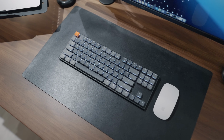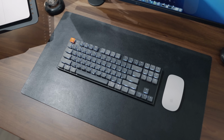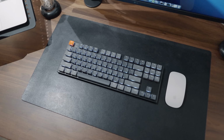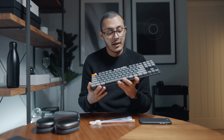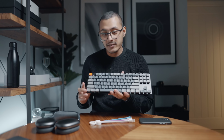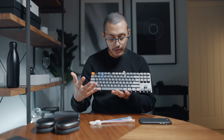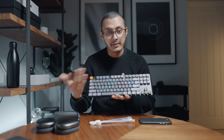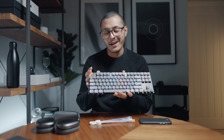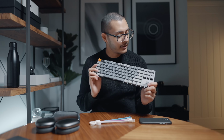It has a great battery life, but can also be connected via USB-C to your computer. It works on Mac and Windows, and it can even work on your phone because it has Bluetooth. So yeah, just a really great all-round keyboard. It also has RGB, if you guys are into that sort of thing. Yeah, it lights up all different colors, basically. If you're into that, I prefer it without RGB, to be honest with you. I just like it being quite minimalist and plain like that.